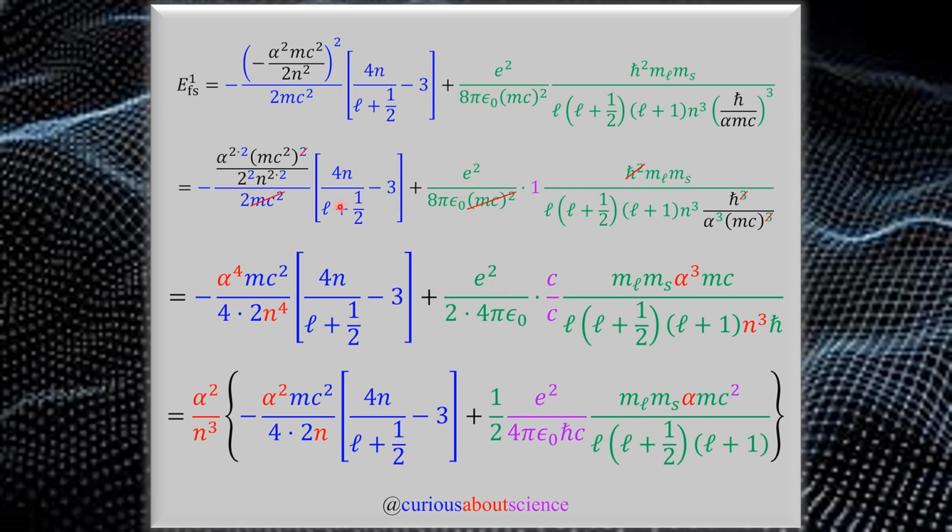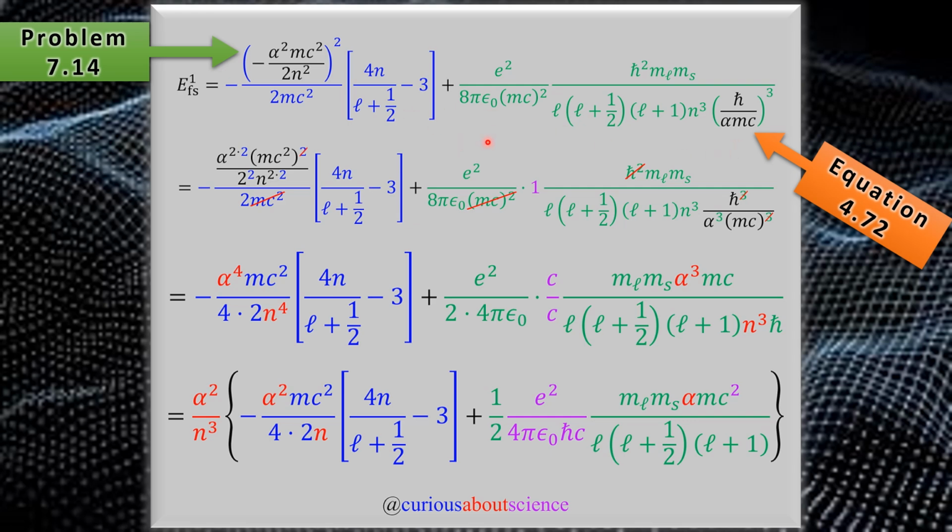All right, so first off, we saw how the relativistic correction gave us the En squared up top here. And we also saw that we had the Bohr radius down here from the 1 over r cubed expectation value. So we have to sub both of those in using the equation in the problem. And from that, we just have a whole laundry list of algebraic simplifications.